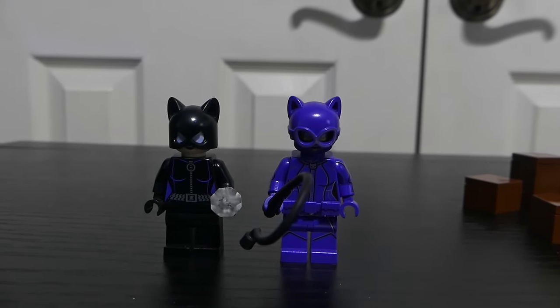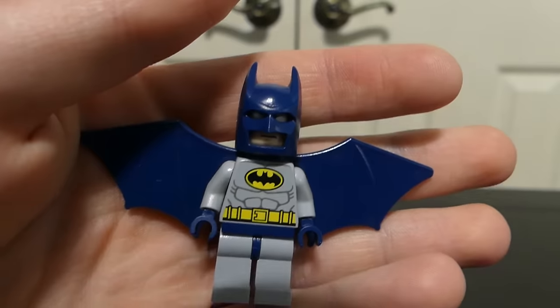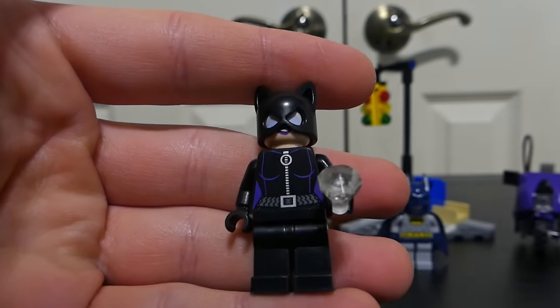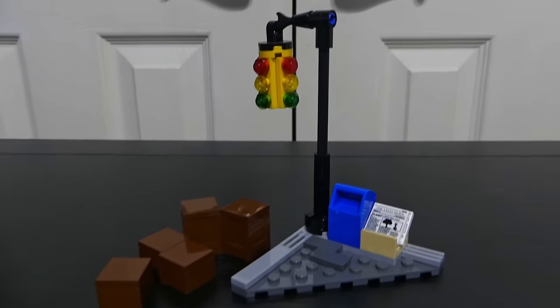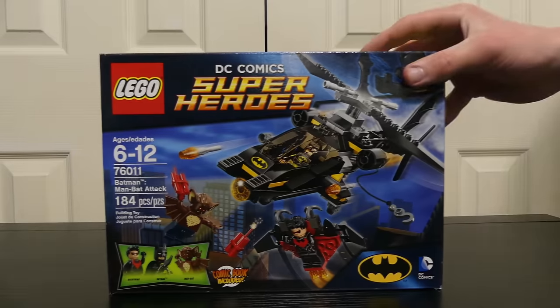For the next set, I bought it for a few reasons. I have one Catwoman but it's the purple one from the movie, and I think that's kind of stupid — I'd much prefer a black-suited Catwoman. I've also wanted a gray and blue Batman for a while. So I picked up this small set with Catwoman, which has a very nice bike and a very nice Catwoman figure. I'm also happy to finally get the blue Batman with his blue plastic wings, plus a nice little side build with a stoplight. Overall, a nice small set.